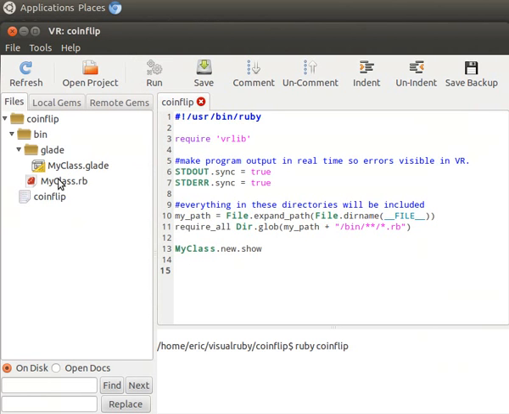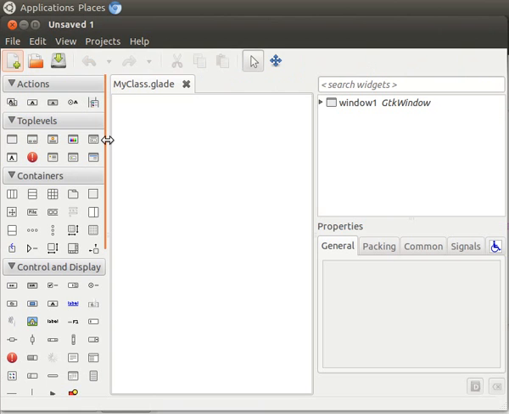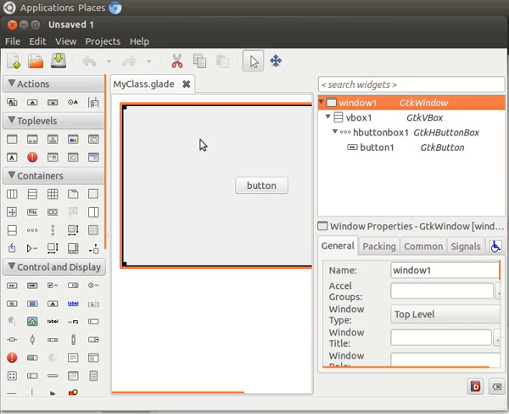The first thing we'll need to do is, well, first of all, to understand what's going on here, my class file is loaded. We make a new instance of this class, and then we run the show method on it, which shows it on the screen. When it shows it on the screen, it uses this Glade form, which this shows you. This is the program you use, Glade, to edit your forms and make them look like what they're supposed to look like. So here we have that form that was the Hello World form, which is basically a form with a button on it.